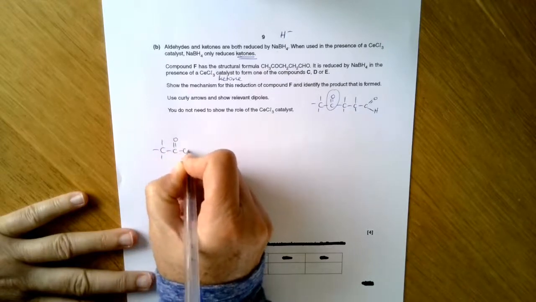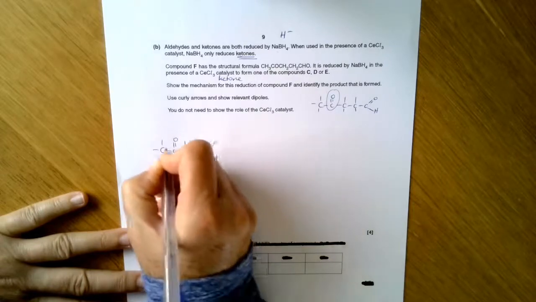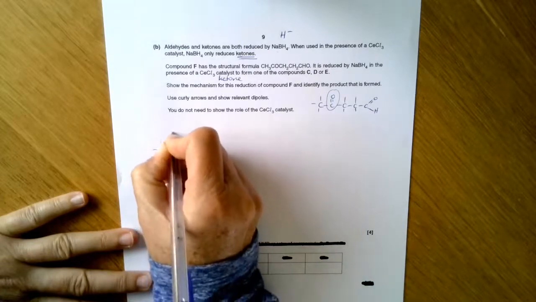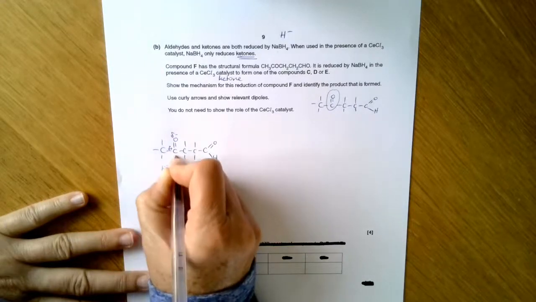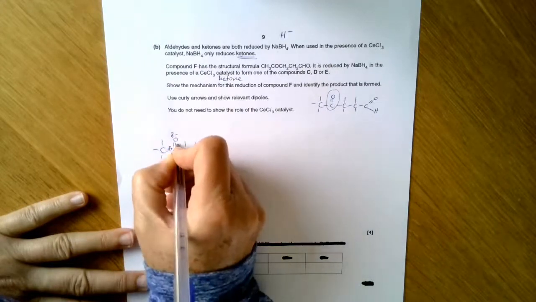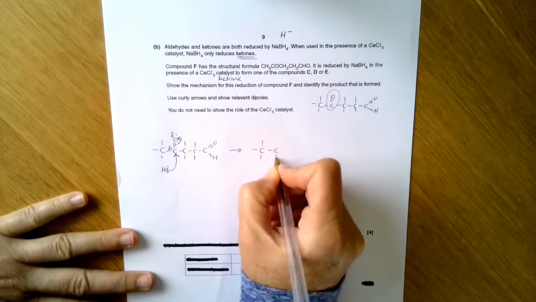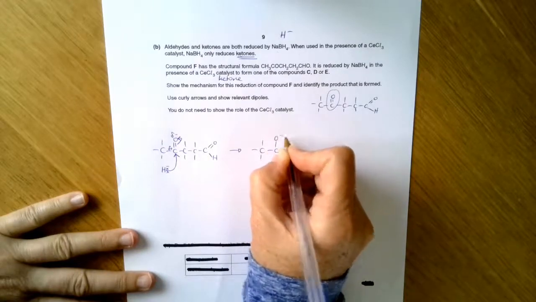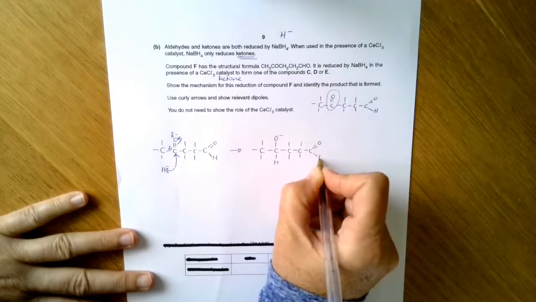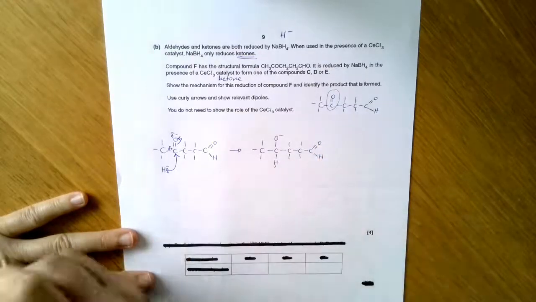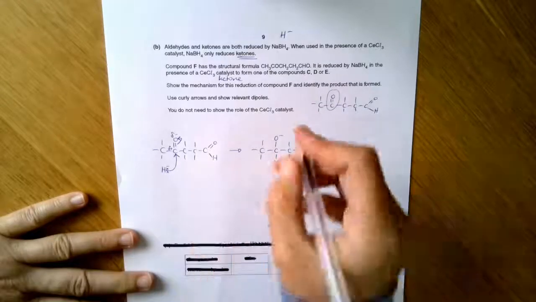Giving myself a bit of space and focusing in on the ketone group. So label the dipoles, delta plus, delta minus, H minus with its lone pair. The lone pair of electrons attacks the carbon, causes the carbon oxygen bond to break. Now I'm thinking that. I don't need to write it. But that's helping me work out what's happening. So a bond is being formed between the carbon and the new hydrogen. So I'm leaving that on there. And this is always aqueous. So the NaBH4 is aqueous.